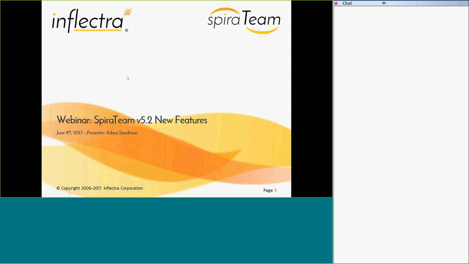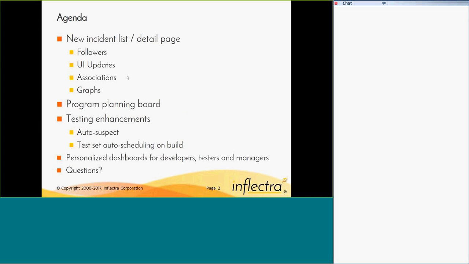So for today's meeting, this is the plan agenda. We're going to be going through the new features. The first thing we'll be going through will be the changes we've made to the defect tracking module. And although you may not necessarily be using the defect tracking module, it's an important section because the user interface changes we've made are actually a preview for the changes we're making in the next version and version after that for the rest of the application.